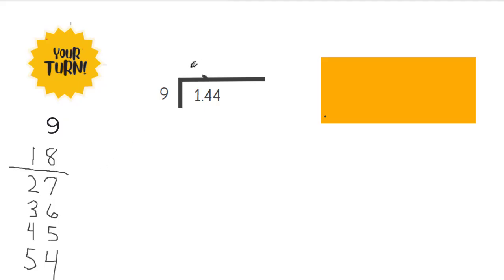I'm going to put a 0 here in the ones place, or the first number here, because I cannot divide 9 into 1. All right, so I have my 0, and now I'm going to look at bringing down, or looking at 14. How many times does 9 go into 14? And the answer is 1. So I'm going to subtract 9 from 14. And that gives me 5. Bring down my 4, and look at that over here. 1, 2, 3, 4, 5, 6. 9 times 6 is 54. And then I have my answer.